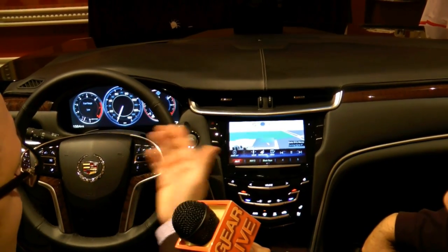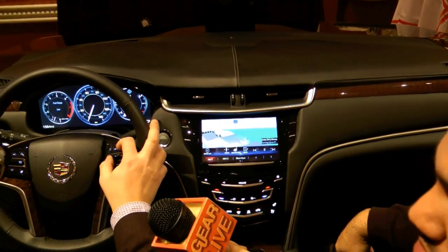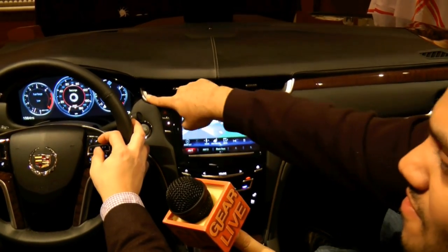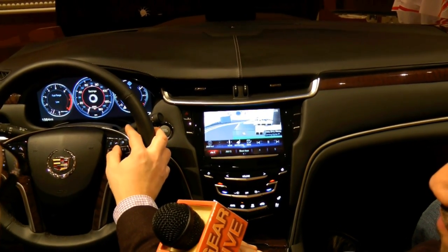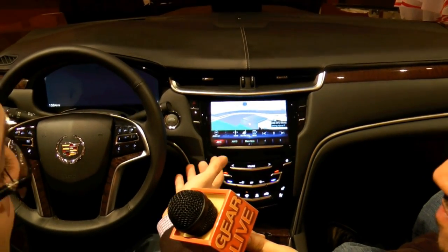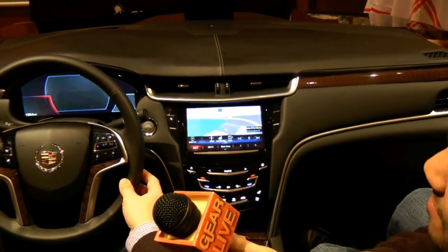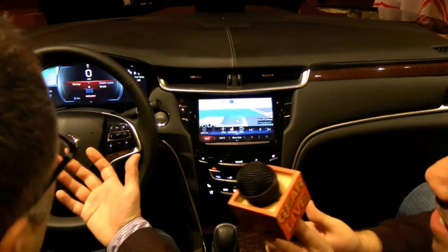You can pull in your route — hit route active and you see the nav icon, and you can see the route on the cluster screen or jump and put the map up in the center if you want. If you don't like the way this looks you can actually change the layout while parked. You can go into a performance mode and the gauges all change, or go into an enhanced view and the gauges change again. So you won't get bored with your cluster.